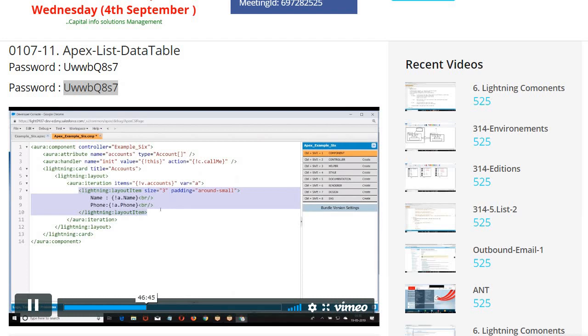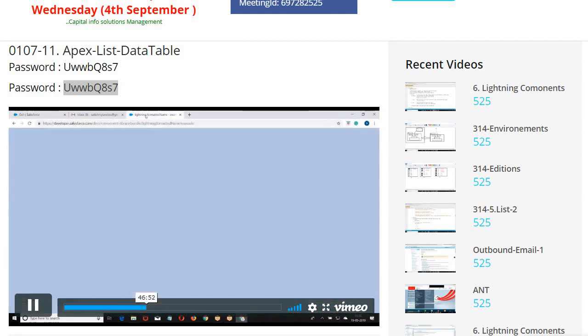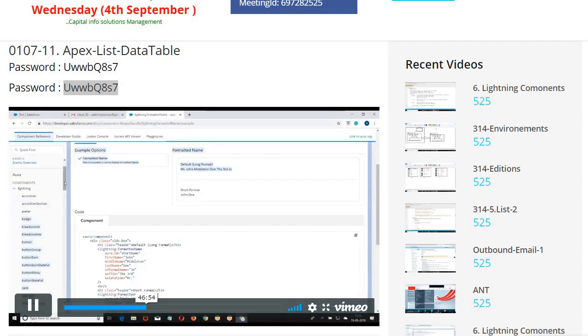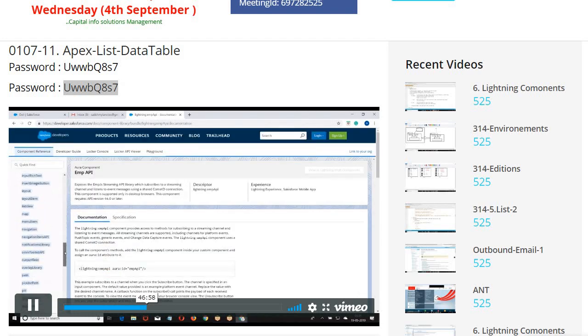What is the size of the lightning layout? Here we have an extra property: multipleRows equal to true, which says we are allowing the data in multiple rows.